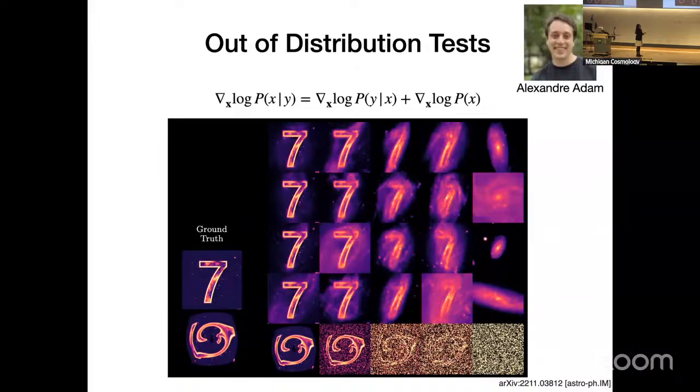But then as I increase the amount of noise, there's more and more information that's been destroyed in the likelihood. So the posterior samples are going to pull information from the prior to fill in the outskirts with galaxy information, because that's what my prior is. But then you see the middle of the 7 is reconstructed with more certainty because that's the place that's more magnified. There's more information about that in the likelihood. And then in the limit where it's just noise, I just get random galaxy samples because I have a galaxy prior, right?